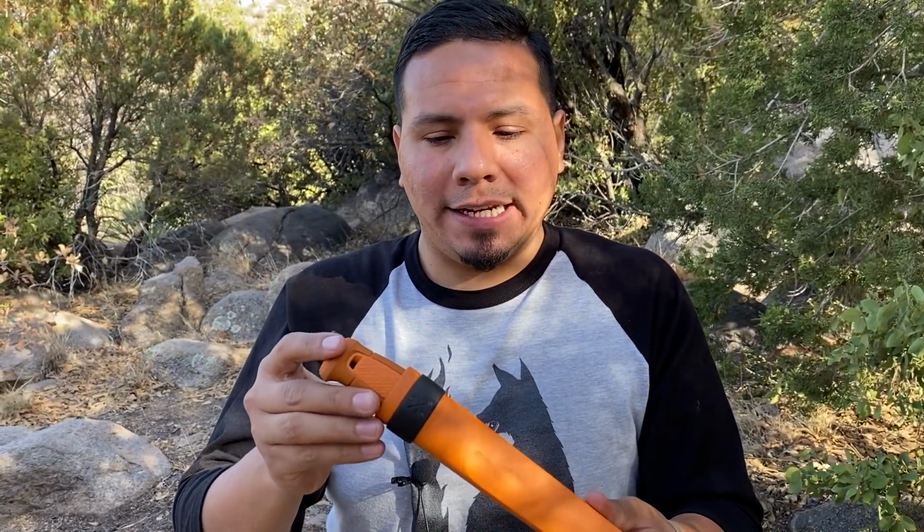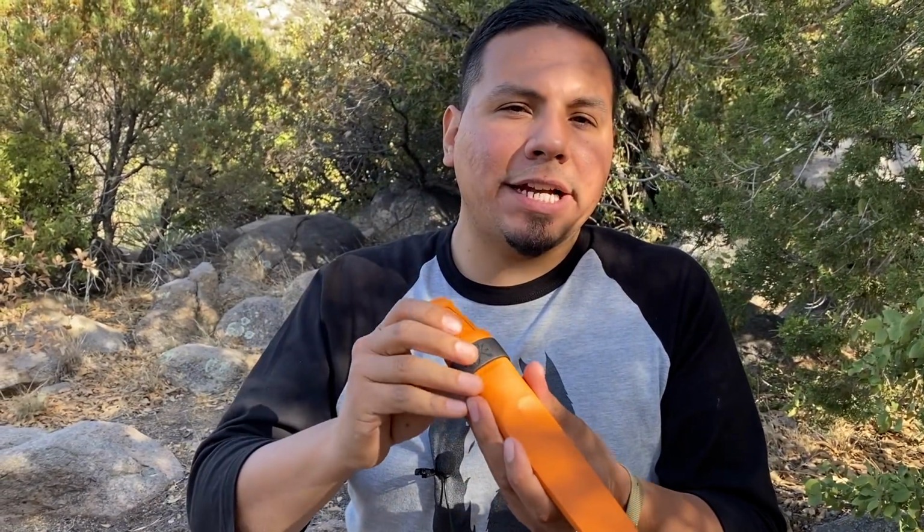Number 4 is going to be the sheath. Now, I would consider the sheath to be something of a weakness with Mora knives. They make great knives, but a lot of the time the sheaths are lacking. We can all agree with that. Whether they have weak retention or they're very stiff, something along those lines, they focus on making a great blade. But this one's actually really great.